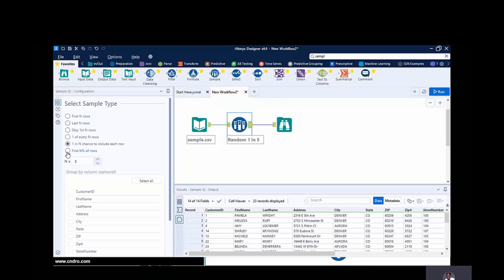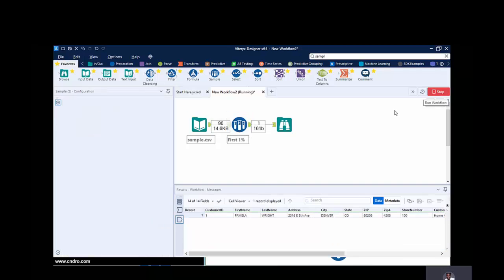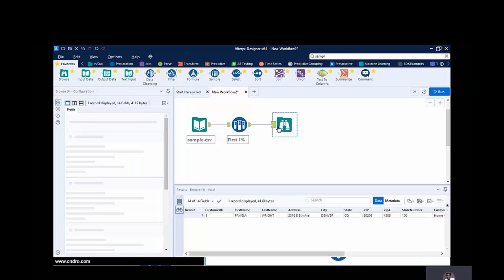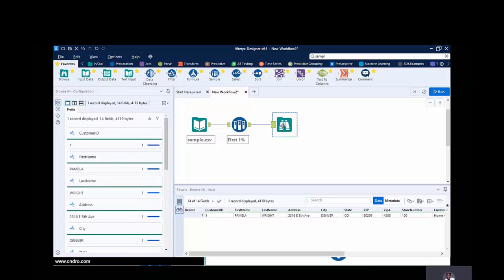For the first n% of rows, here we are saying take the first, let's say, 1% of rows. Remember we have 90 rows, so if we click on this, you can see the first 1%.